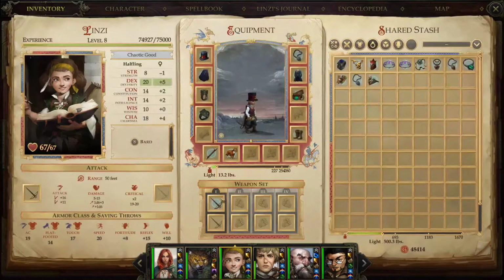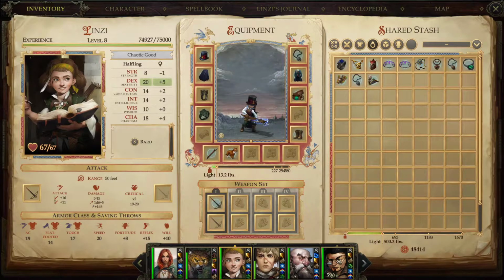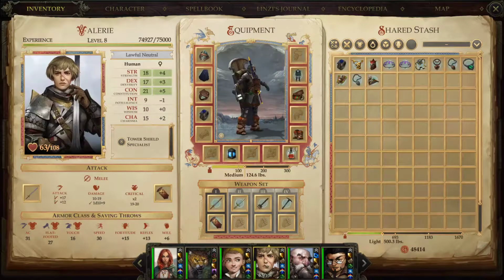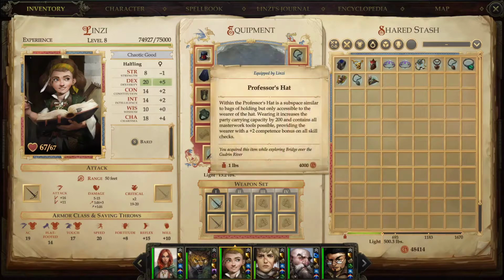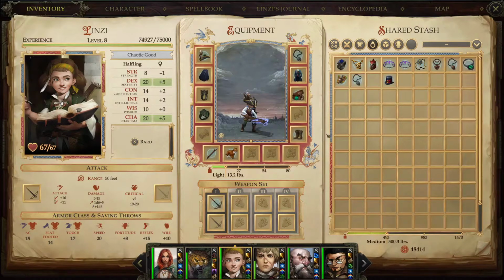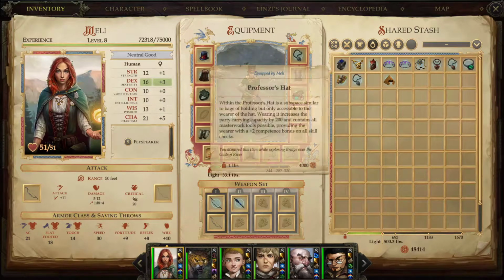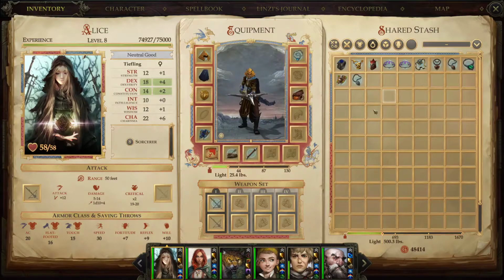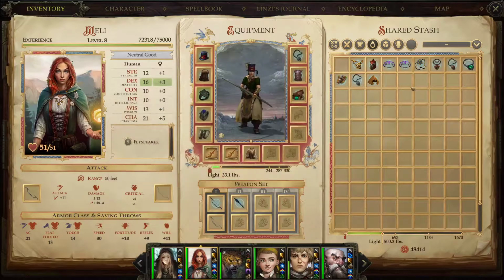So if we have a look at Lindsay, we're wearing the professor's hat because that's providing us with a competence bonus, which isn't such a big deal. But there's nobody else who I really want to sacrifice their headgear. I guess what we can do... I hate the look of this hat. Look at that. But we get a choice of ridiculous headgear. Okay, we'll leave it at that. Except I'm going to stick that ring of luck there.